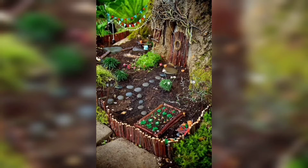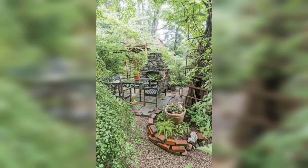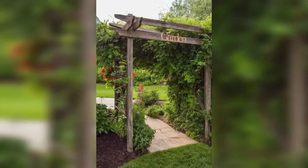tips. When it comes to indoor gardening, it's critical to choose plants that are well suited to the environment. Pothos, spider plants, peace lilies, and herbs like basil and mint are all popular choices. These plants thrive in low light environments and require little care. To ensure that the plants you choose will thrive indoors, research their lighting requirements, growth habits, and care requirements.